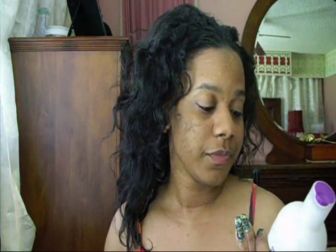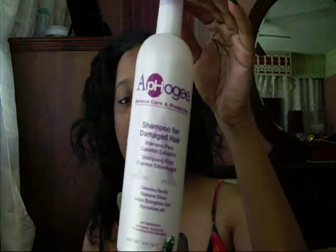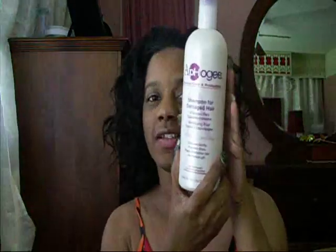Anyway, so I took my hair down and I combed through it already. Well, I had combed through my hair before I left, but I just kind of finger combed through the plaits that I took down. The next thing I'm going to do is wash my hair right quick with the shampoo for damaged hair, the Aphogee shampoo. Look, you can see how bad my hair looks behind. It looks really bad. But anyway, I'm going to shampoo my hair twice with this, and then I'll be right back.